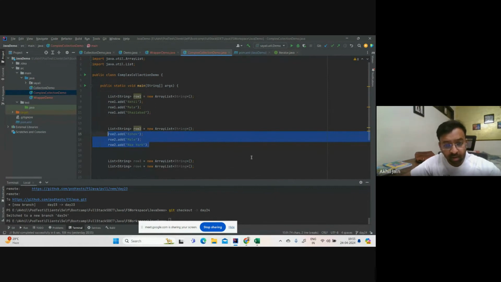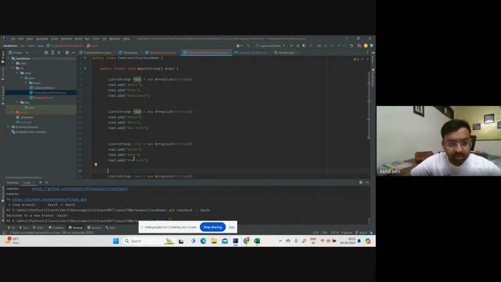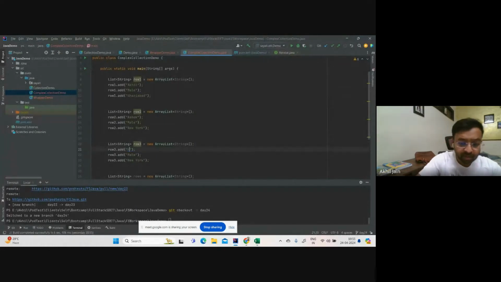Let's talk about the third row. So I will say row 3, row 3, row 3, and row 3. And here we have entry for Fibula, Male, and Canada, I believe.